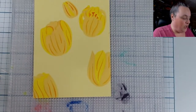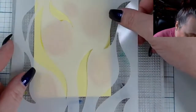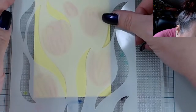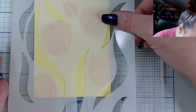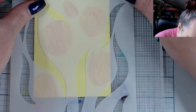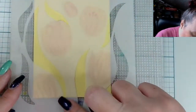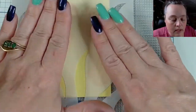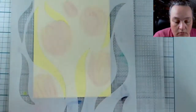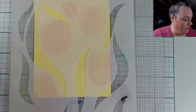So we need to find number four, which I think is going to be our stems. Our stems. Oh, nope, that's number five. So number four is our leaves, our leafery. Again, we're going to put it right in the corner of our sticky sheet here. And they just kind of swirl in there, like so. And we don't want to go too dark with our green, right? Because that's our base color.